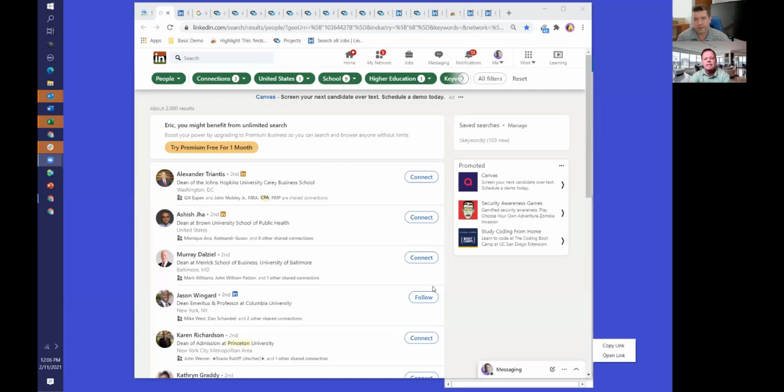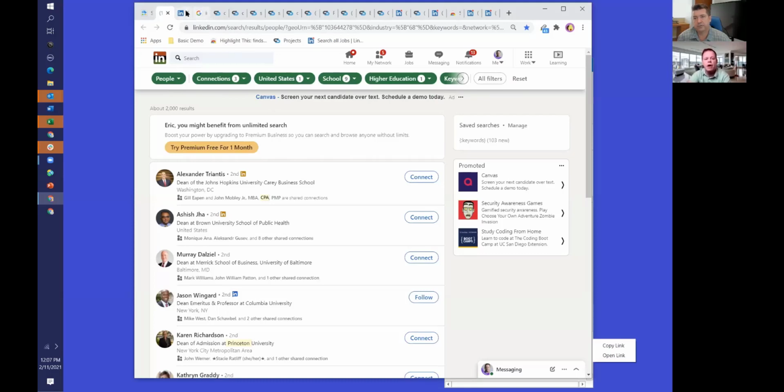So, here's an example of LinkedIn free. We have about 10 filters that we can play with. The common ones are connections, location, schools, keywords, first and last name, titles. So people can search, but you're limited in how many results you can actually look at per month by their licensing limitations. At some point in the month, if you view too many resumes based on search results, you will be given a page that says you're done for the month. Come back next month. You've surpassed your limit, and that's a problem for recruiters eventually.